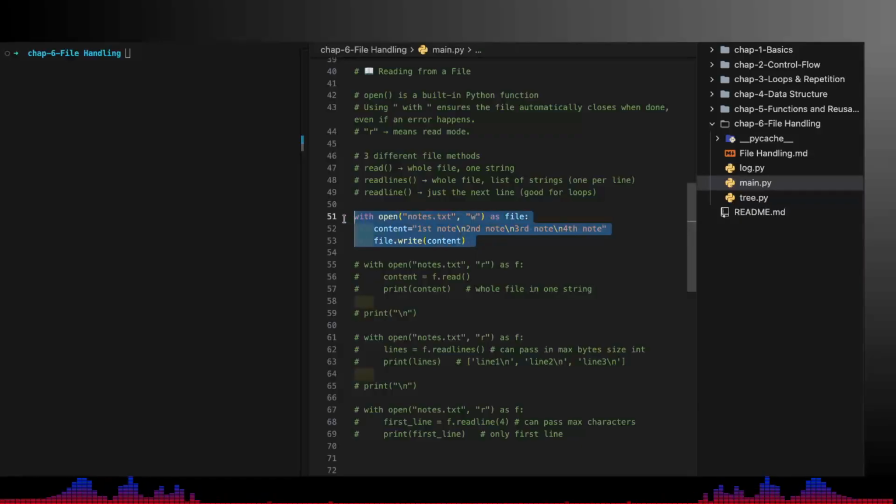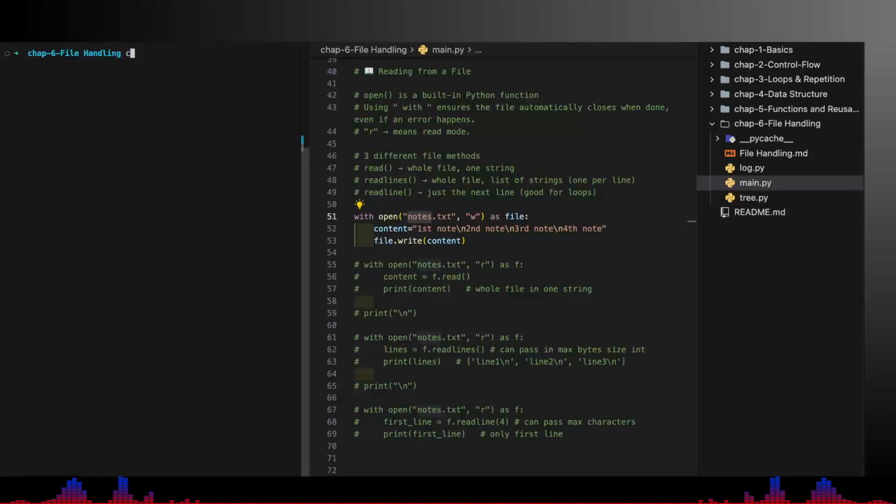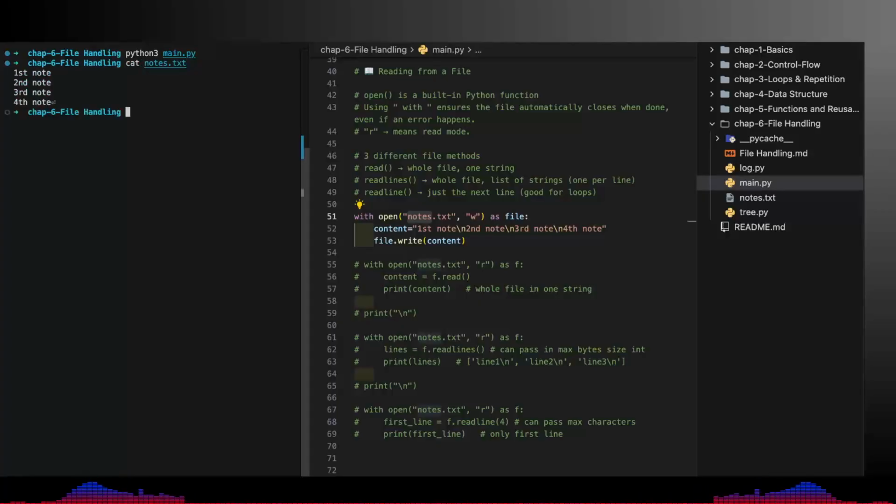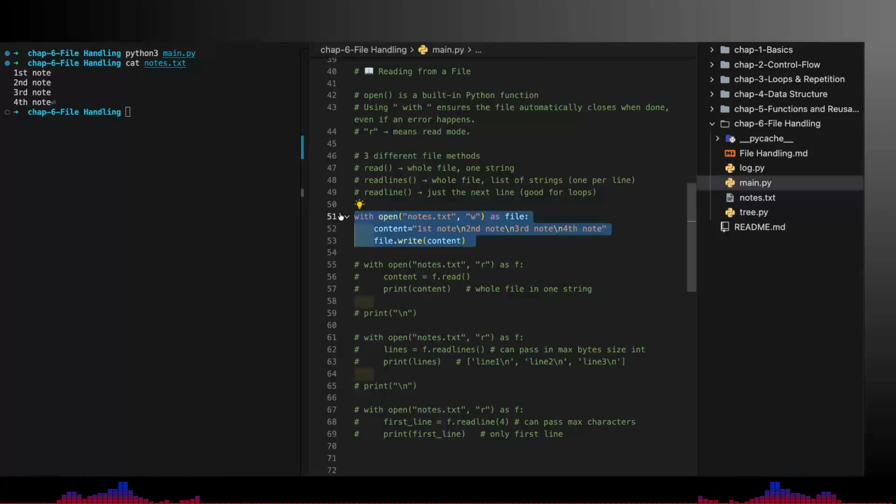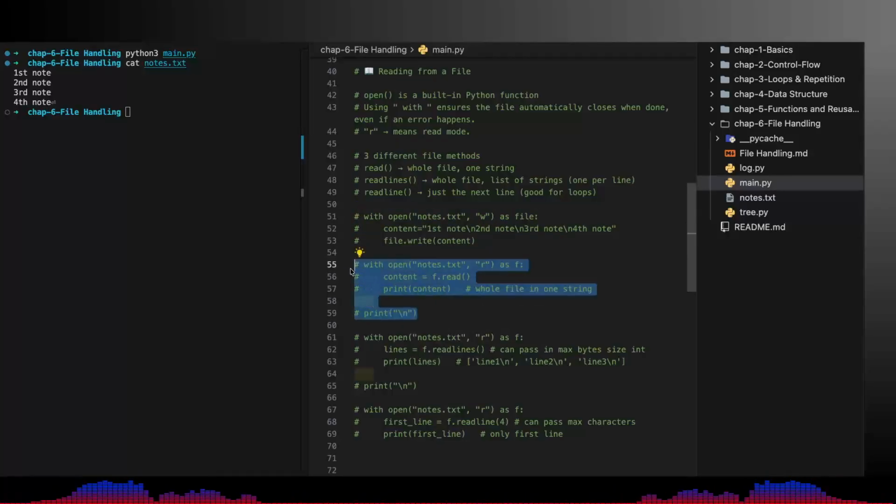So what I'm gonna do, I'm gonna run this, and you'll notice that my folder currently does not have any notes.txt. Let's run the code, and I have that, and you can see the note has now been printed. And then if I print the output, you can see I have first, second, third, and all of them are in a new line. Nice and neat. Now we don't need this anymore, so we're gonna move on to the next part.